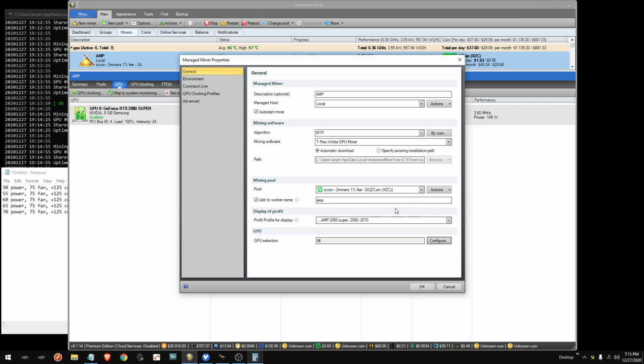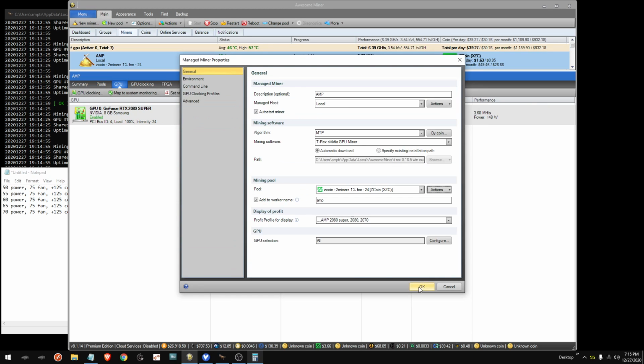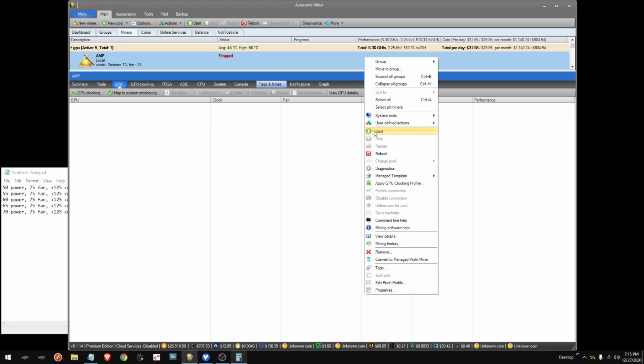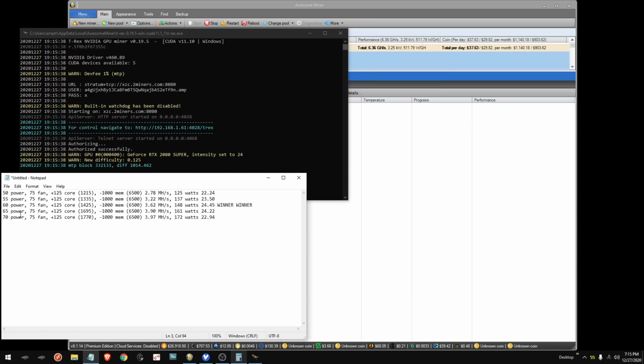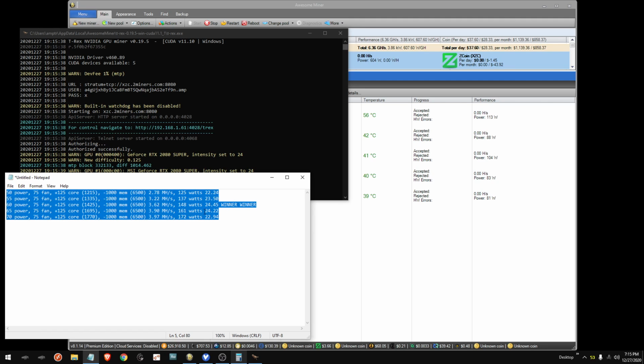I'm doing a pool advanced intensity of 24 on these. If your rig crashes at 24, it could be a power supply issue. Get them all loaded up now. So yeah, there you go. You could start at the top, 100% power, work your way down. Seems a little bit quicker to go from bottom to up, though. I find it a little bit quicker.